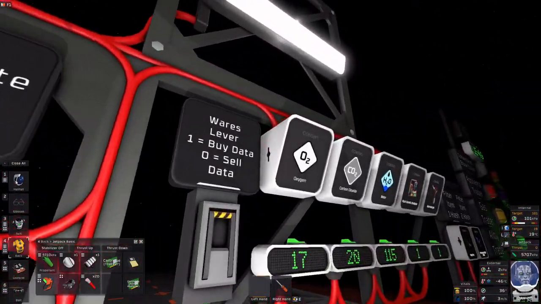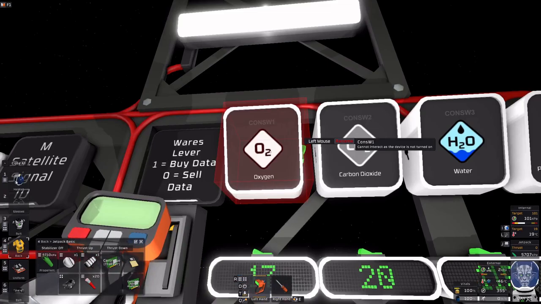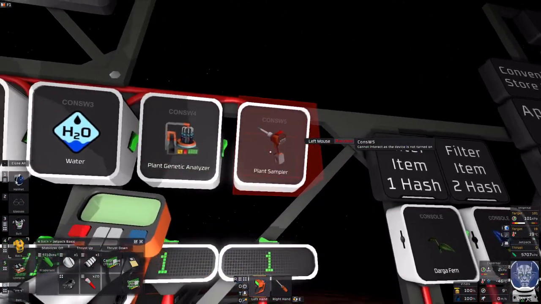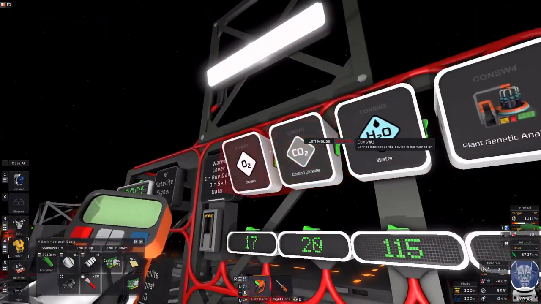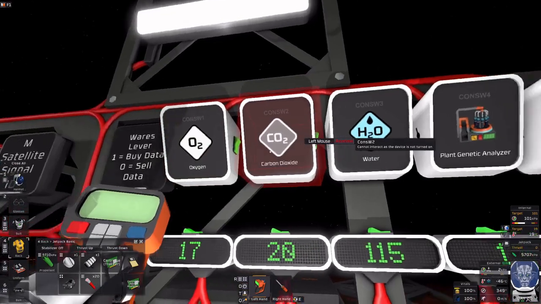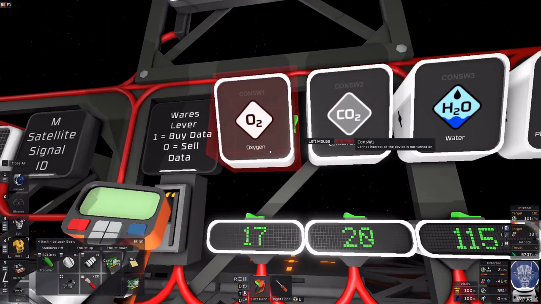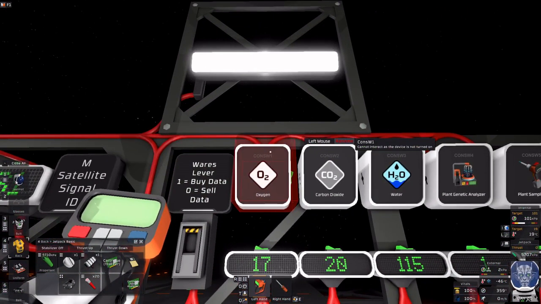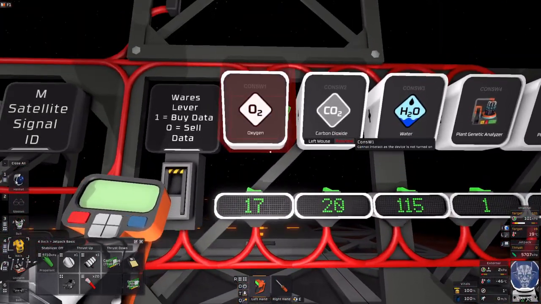So as you can see, this is console W1, console W2, console W3, console W4, console W5. You can rename this as you wish, but just make sure that you name them something that you can find. The type of console does not matter. I chose to have the slanted console because it puts the power and data connection at the top, making it easier to have the quantity LEDs underneath it.